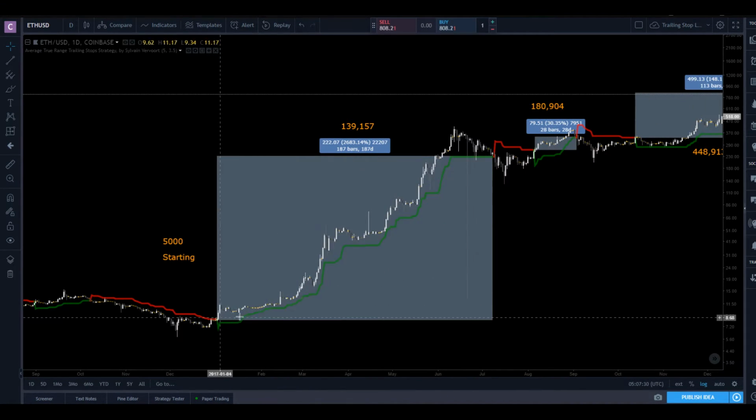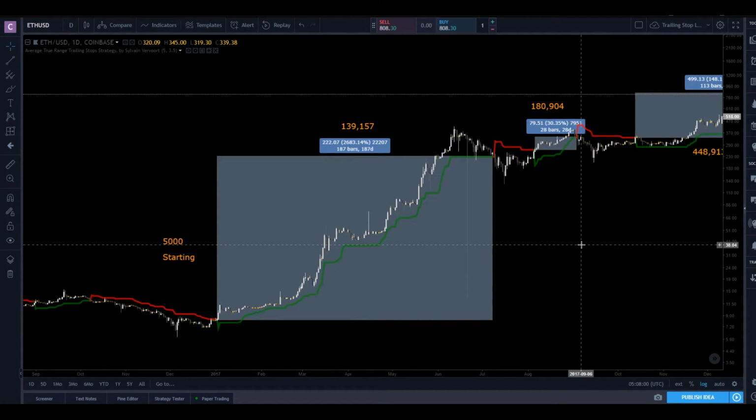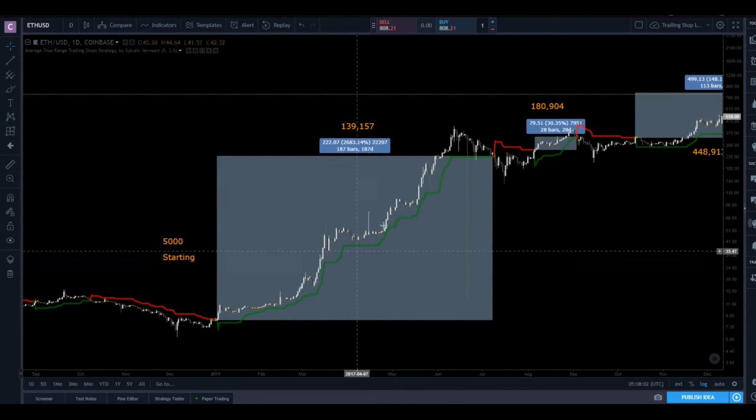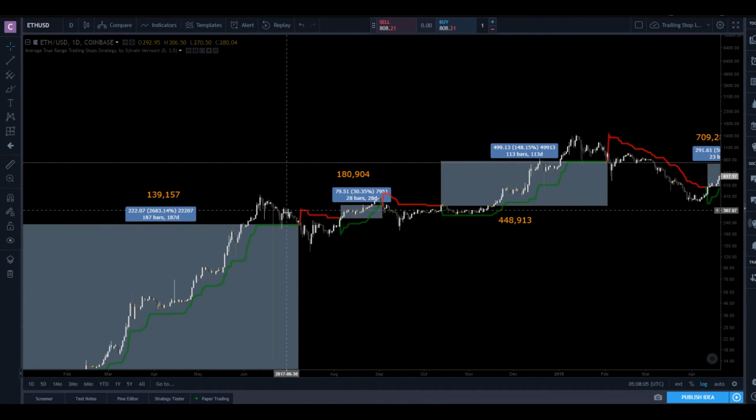$5,000 on ETH. This is the one wave that I rode up to the top here. I tried selling and shorting, and I was a noob, and everyone is back in the day, so I kind of wrecked some profits there. But coming in here with 5,000 right at the beginning, January 2nd, you'd be in for a total of 187 days using this method. And you'd have 139,000 after 187 days, starting with 5,000. This was a really big bull run. You'd be out of this a little bit here.